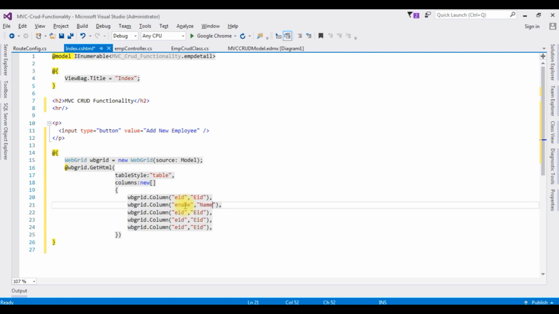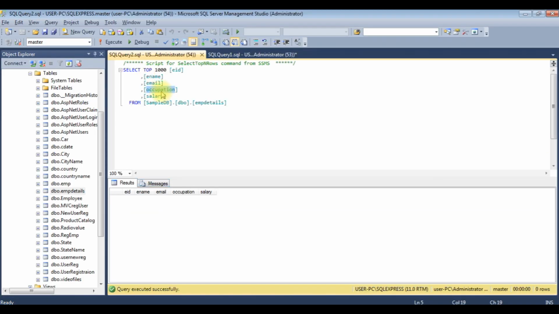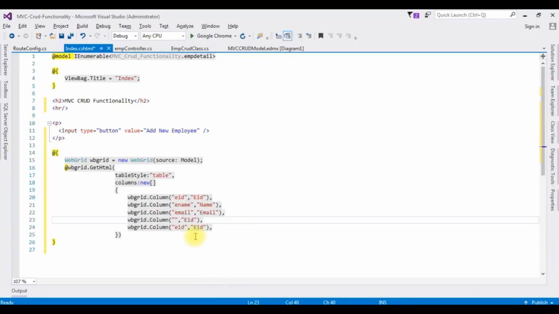Header is Name. Third column is the email. Fourth one is the occupation. Copy this one, and here the header is also Occupation. And the last one is salary. Heading is Salary. I'm deleting the last comma of the column.